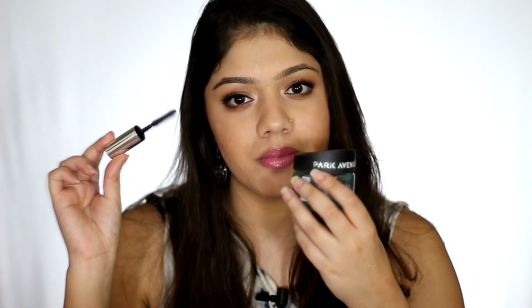So instead, what I did was I found some soft hold hair gel. This is just by Park Avenue, but you can use any that you want. And I just ended up dipping an old mascara wand into it and setting my brows with it. That works so well, especially because this is a soft hold gel. It doesn't make my eyebrows crunchy, it doesn't make them glossy, because this is not the glossy, wet kind of hair gel, and there's so much product for essentially a very small price.